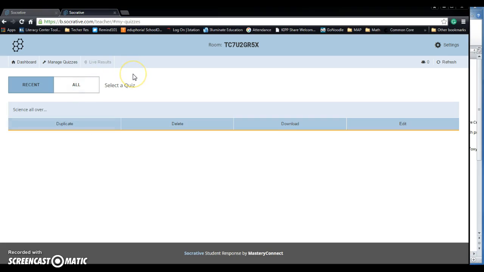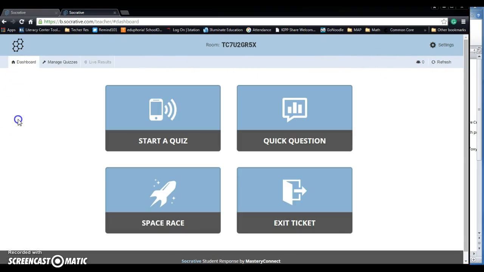So that's pretty much Socrative. It's a really straightforward program. It's very simple, self-explanatory. I kind of ran through it. I introduced this actually in a PD at my school, and the parents loved it, because I used it for parent questioning. And the teachers loved it because they were saying how they're going to use it for their exit tickets in their class. So I hope you got a lot out of it.